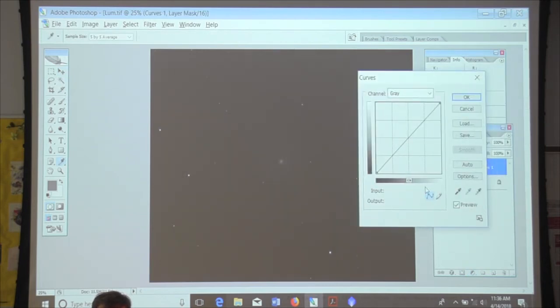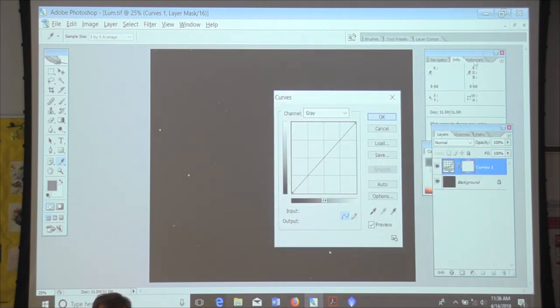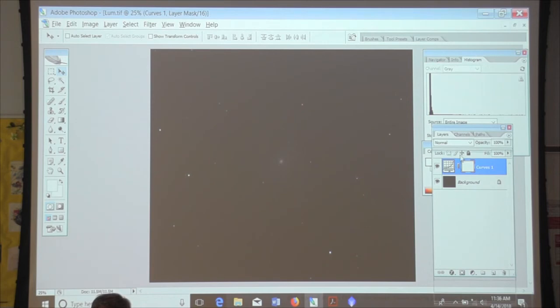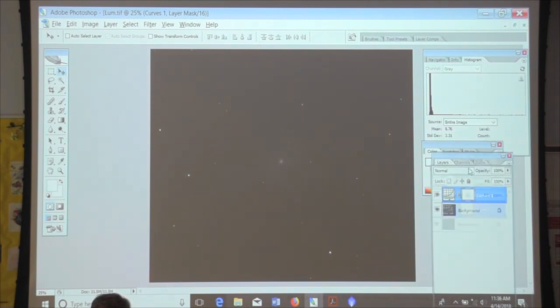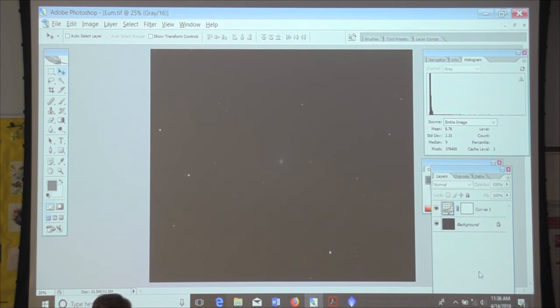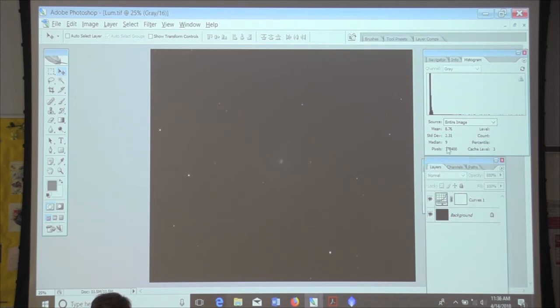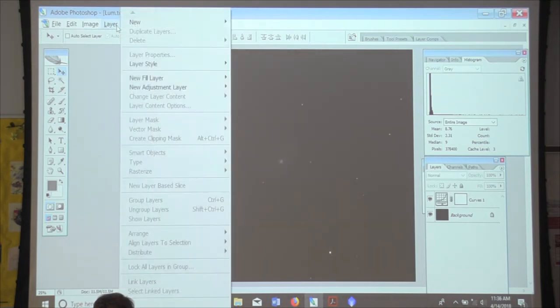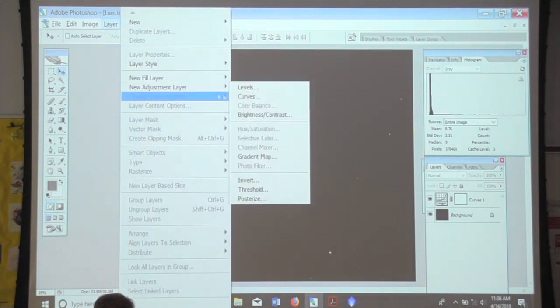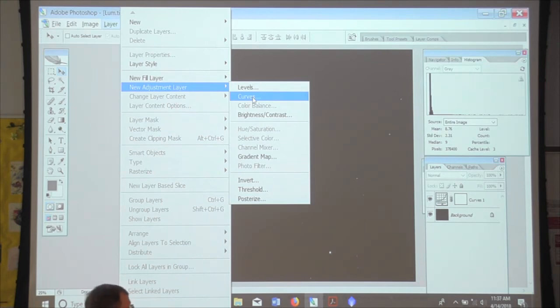So if you click on curves, it'll pop up this dialog box. And basically what this dialog box is, is a histogram. I'll show you another histogram up here. It's not quite as big, but it's as useful. You can also look it up from up here. Curves. Yeah, so the same thing that I was doing with the levels or the layers dialog panel over there on the right, you can get the same tools from up here.